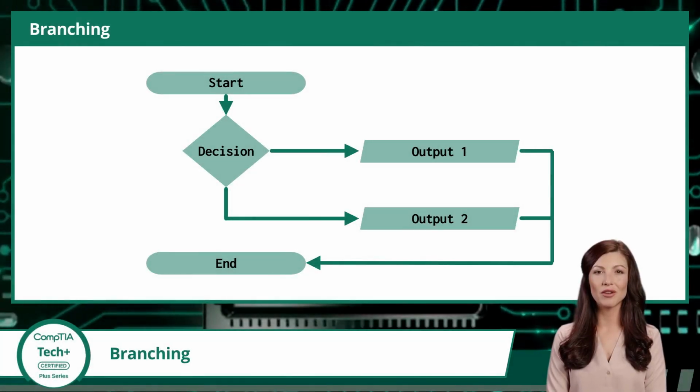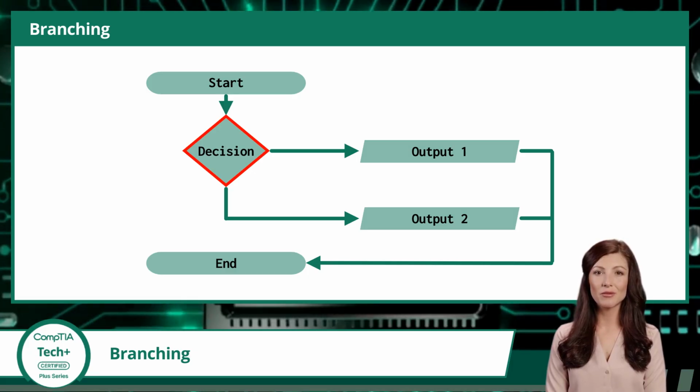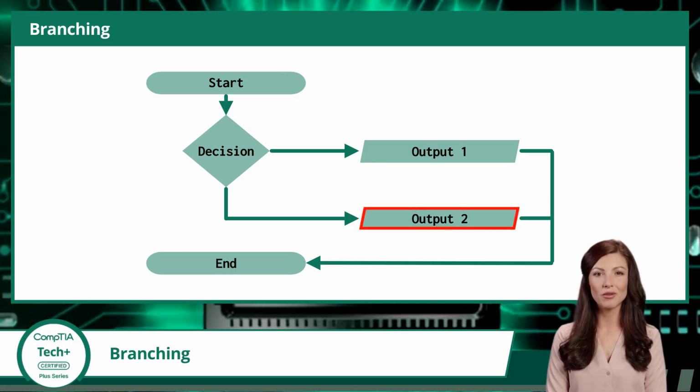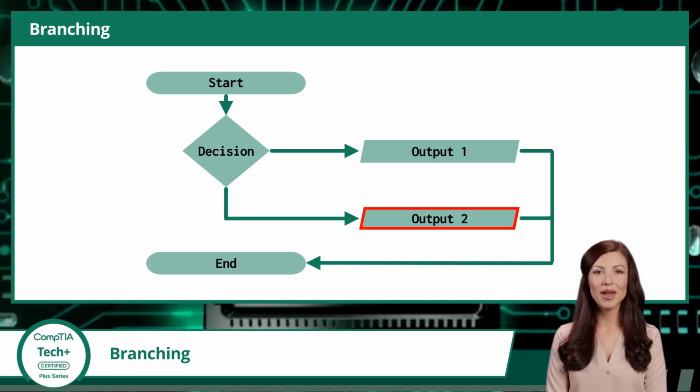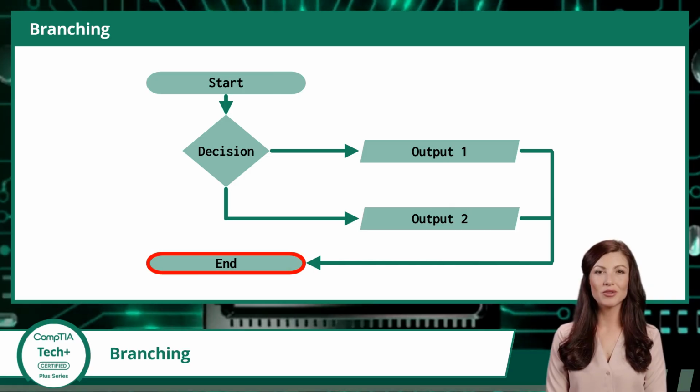Using the power of flowcharts, I will illustrate a branching statement. As usual, we will start at the top of our code. Next in the code, we encounter a branching statement. Here we are presented with a decision in the program as denoted by the diamond-shaped symbol. This flowchart displays a decision having two possible options. Option 1 would result in output 1, while option 2 would result in output 2. And regardless of which decision is made, both branches will eventually merge back together and continue with any remaining code statements, or in our case, reach the end of the program.